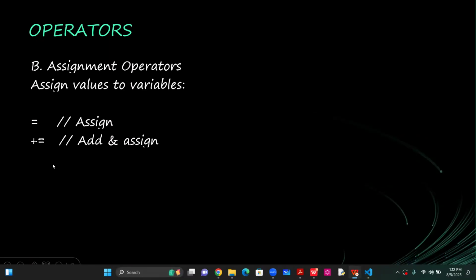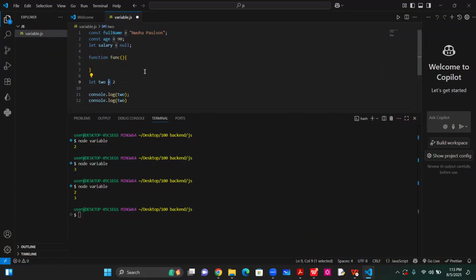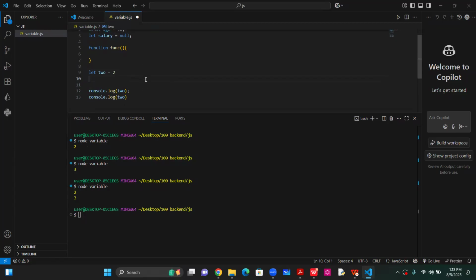All right. We also have the add and assign, or subtract and assign. So let me show you something. I have x is equal to 2. I can go back and say x plus equal to 3.